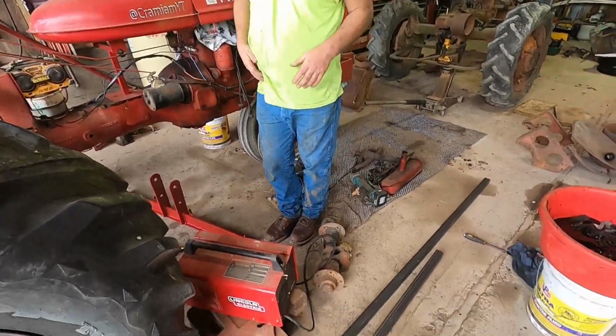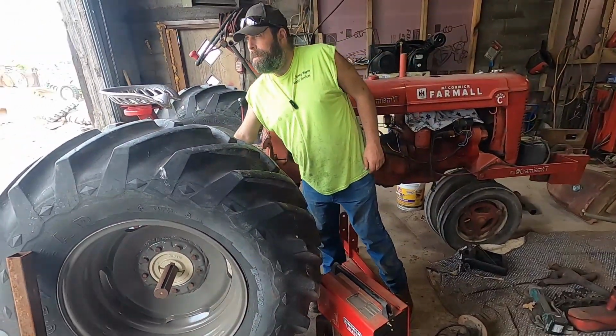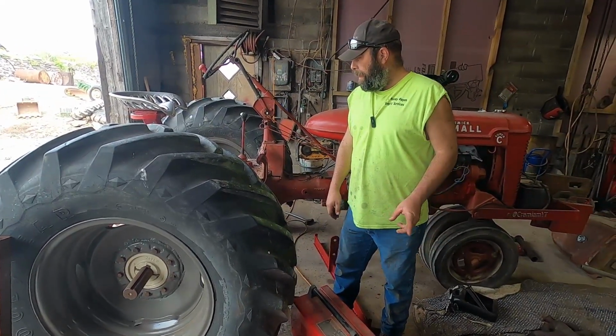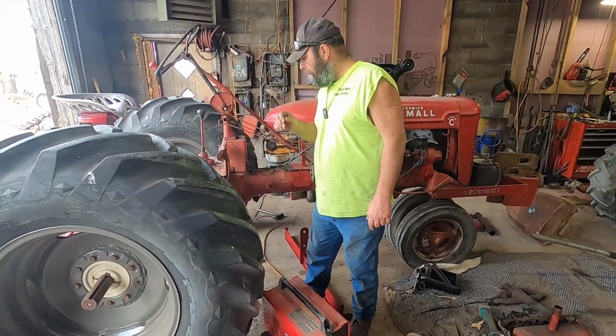In the process of building those, I'm going to actually build an extra weight bracket off this side, the axle, off the bracket for the wheelie bars so that we can hang weights on this side, the axle, along with the mid-weight bracket.